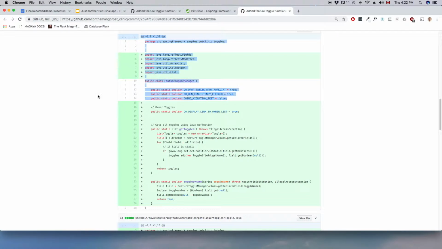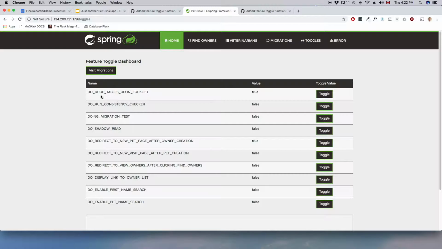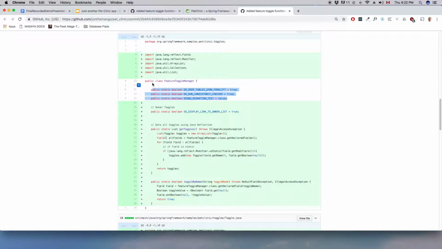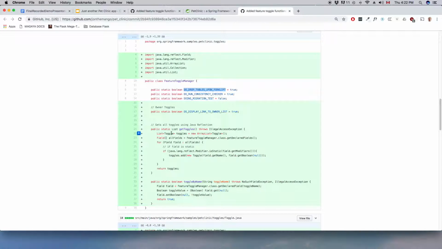Interesting. So this is an early version of the toggle manager. It has fewer toggles than it does here, but you'll see that the names of the toggles on the website are exactly as they are in the file. When we change these, the site will actually auto update with what their variable names are called. And this is done using Java reflection.